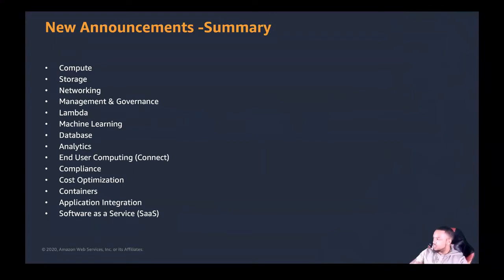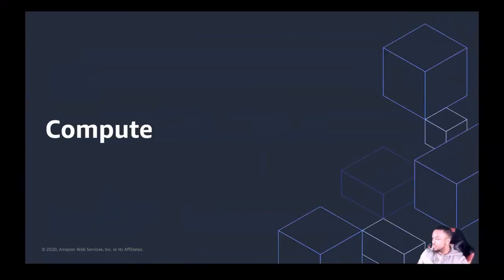So quickly, this just gives an overview of the areas that were covered for re:Invent itself. As you can see, we made a lot of changes across pretty much every domain you could imagine within the portfolio. So let's just go ahead and jump in. And purposefully, I did omit some slides because, again, this is over 100 slides. So I'll focus on the things that I feel like are the biggest bang. And if there's anyone that wants to see everything in totality, I'll be sure to send it afterwards.